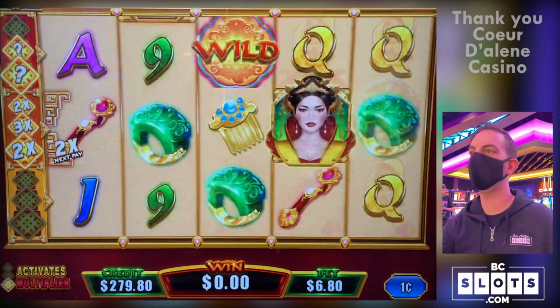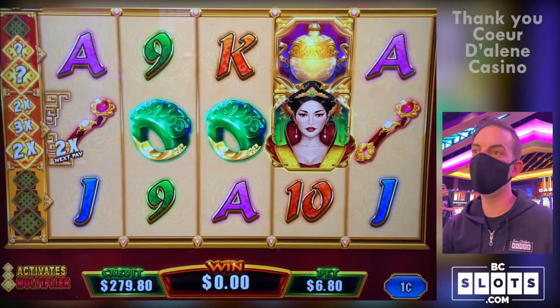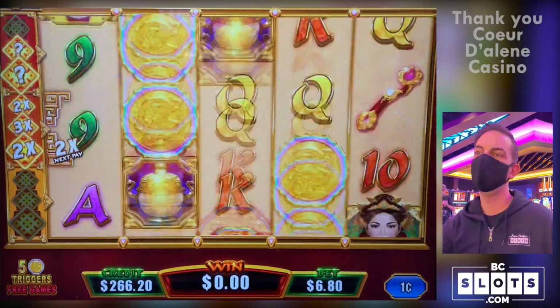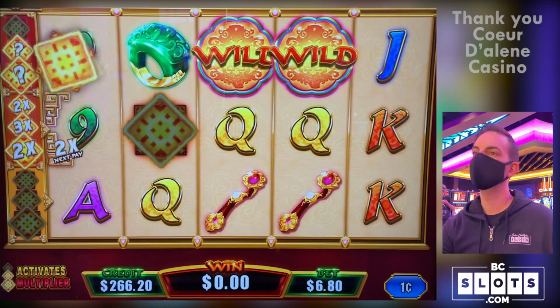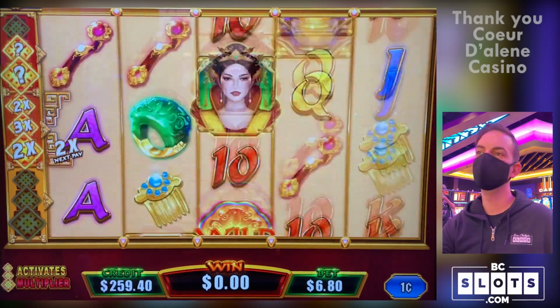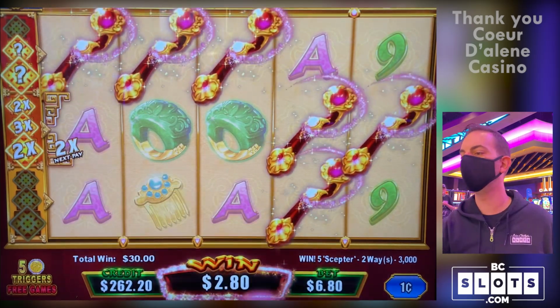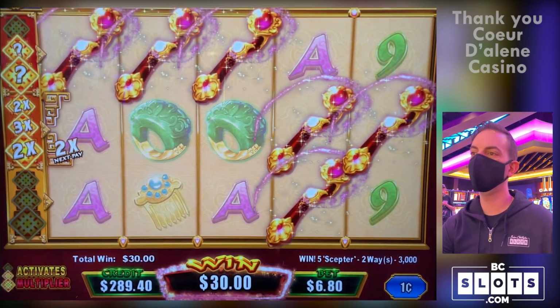Let's get some more graham crackers. If we get one on the very top row, we get more on the top as well. More multipliers. Save that one for later. So right now, any line hit that originates in the middle there is a 2x multiplier. That's a $30 line hit right there. Nice.